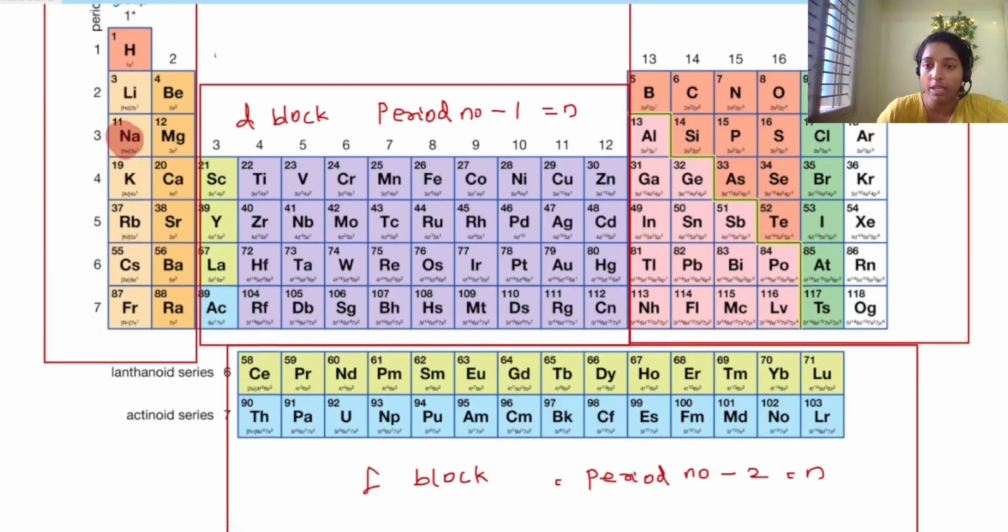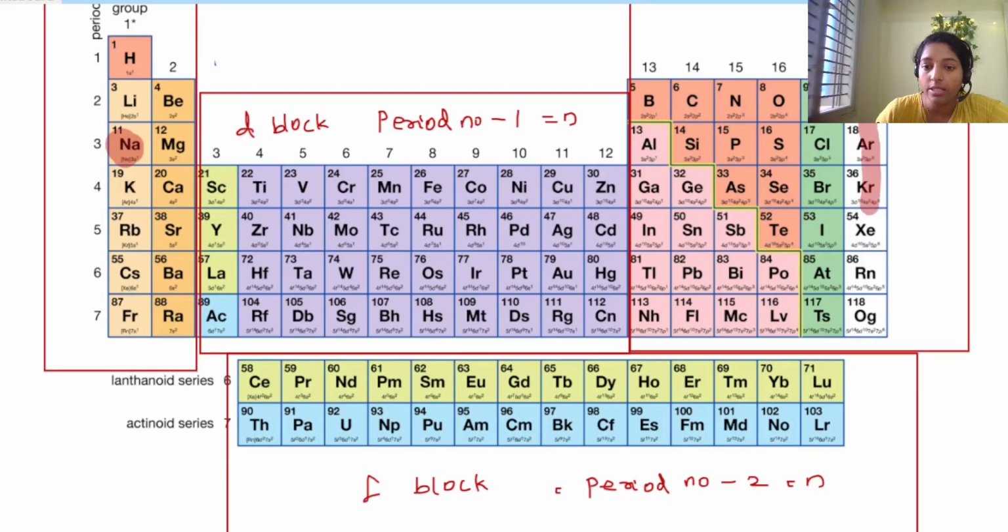What do you mean by noble gas? This 18th group is what we call noble gas. So what's the first step? Locate the last noble gas. So what is the last noble gas? You can't take argon, because argon is not the last noble gas, right? When we think about sodium, the last noble gas is neon, right? Sodium is 11, so the previous noble gas is neon.